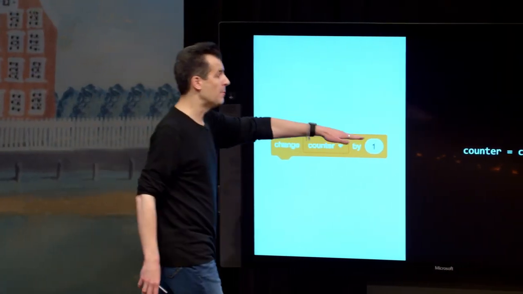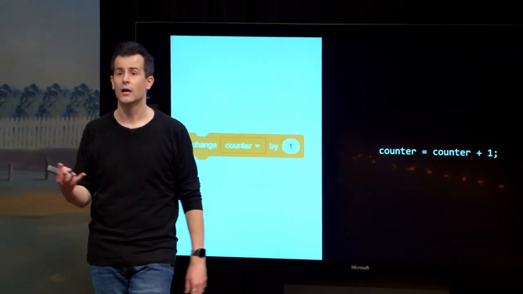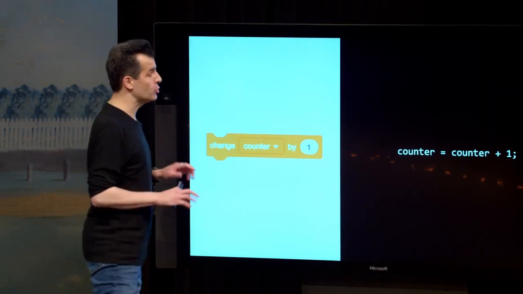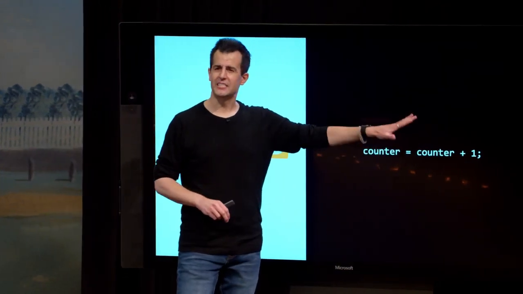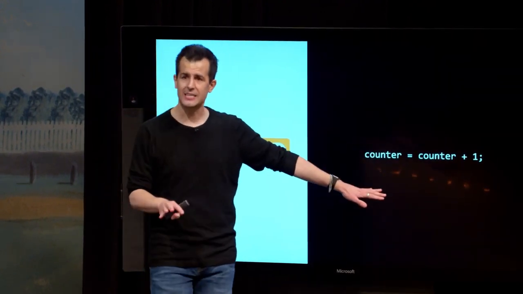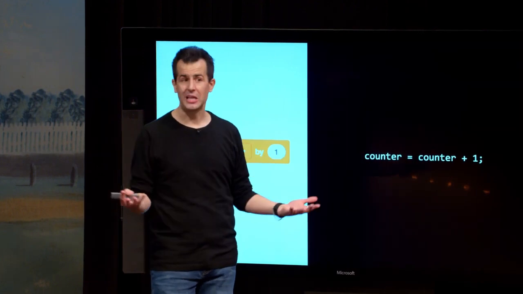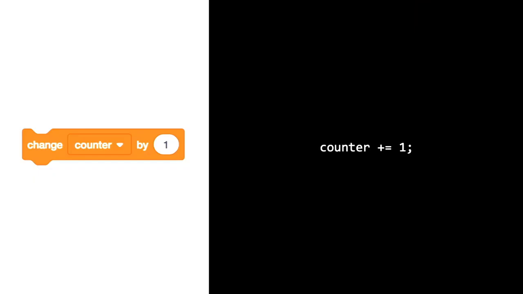Now, this is a very common operation in programs we'll see over the term where you just want to add something up because you want to keep track of the count of something. So it turns out there's some syntactic sugar, which means there's a different way of doing this syntactically that doesn't give you any new capabilities that you didn't already have in C. It just makes it marginally more pleasant or quicker to type. So this line of code in C is identical to saying this line of code in C.